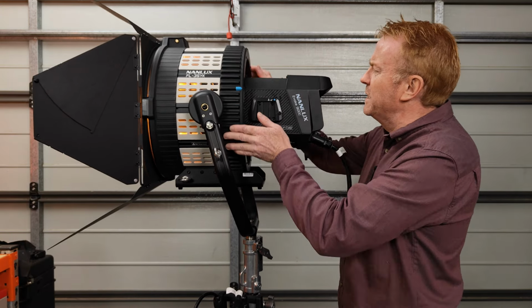So I've got the 900C running off an 8-bit CCT HSI crossover profile. It has its smoothing turned on and it is running from its internal CRMX receiver. To give you something to compare it to, I have an Aputure Sky Panel S60C, also running off an 8-bit CCT HSI crossover profile, and both lights are running with linear dimmer set.